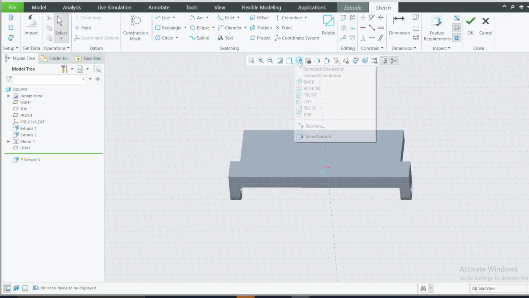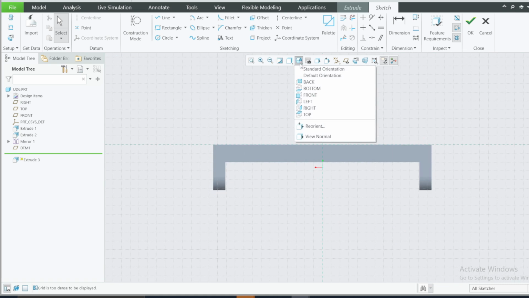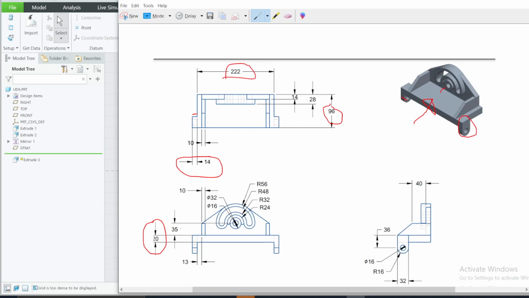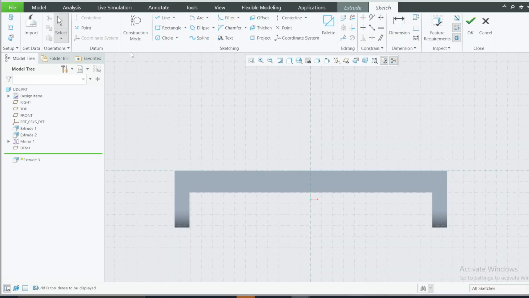I think, let me see the best view. Front, yeah, this is the best view. This is the height of 35, and this one is 56. Height of 35, 56. Let's start with that one. I want this to be reference.